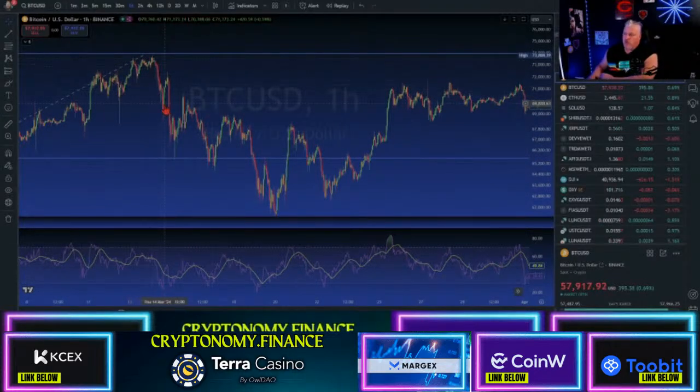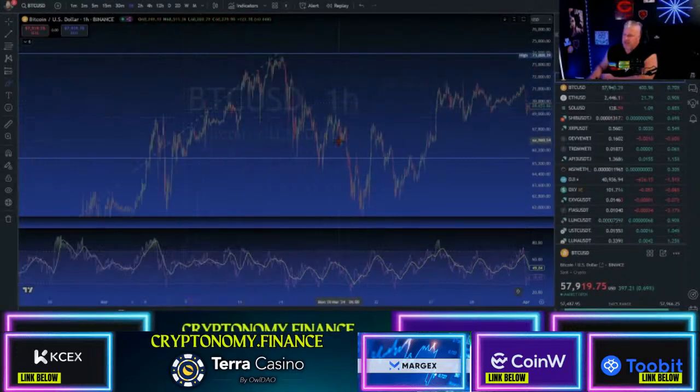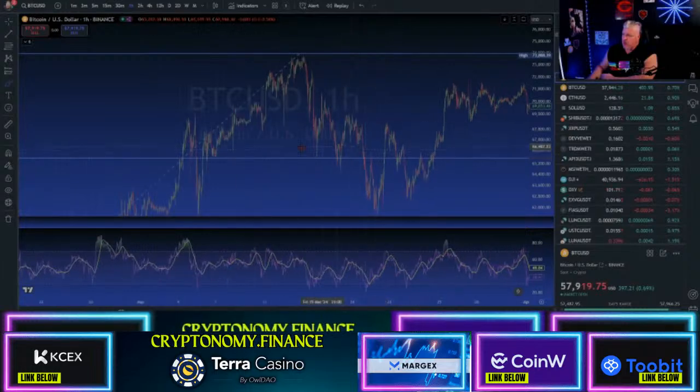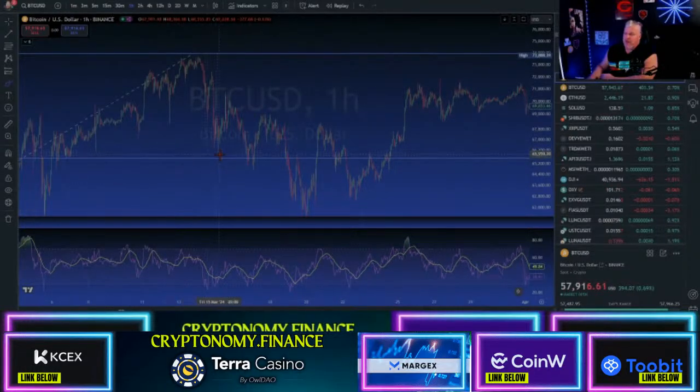Now, once this movement started to play out, what did you see? First of all, what you saw was a move immediately down. And remember, we had a bearish divergence, so we knew price was coming down. So our fib tool tells us that this is our next level. This is the 236 zone right here. So what happens? We get a move down into here, which is exactly what we're looking for.